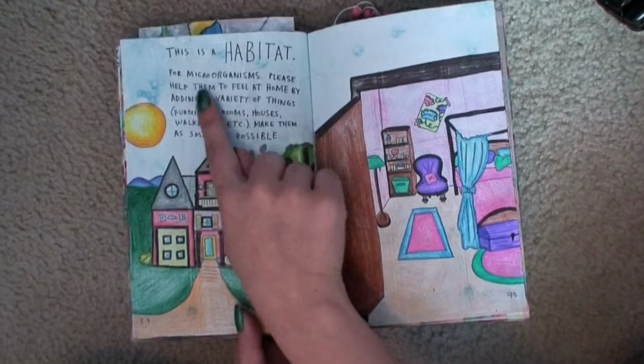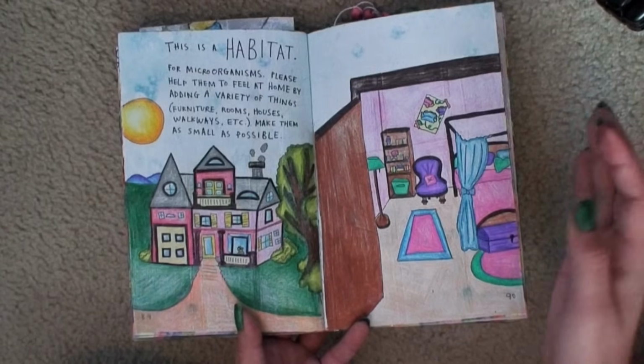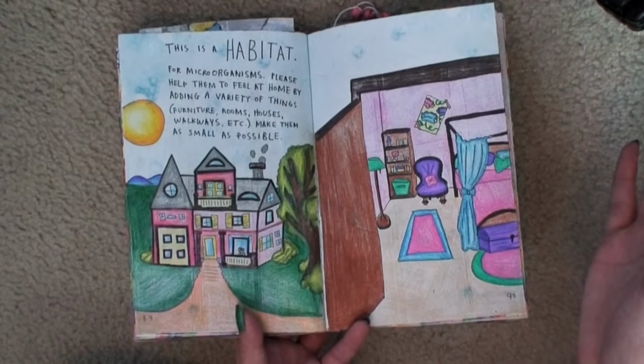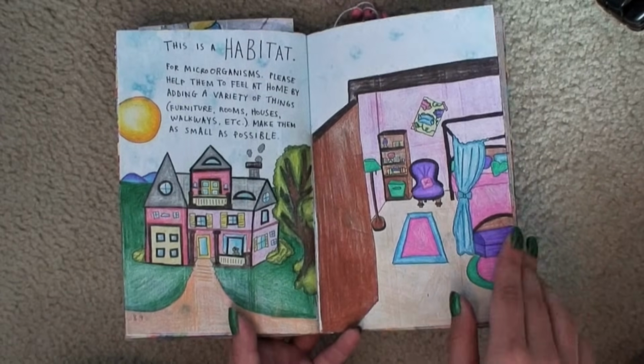This is a habitat for microorganisms. So you're supposed to draw rooms and houses as small as possible. Obviously, this is not as small as I could have drawn them. I don't think I read the directions carefully enough when I did this page, but that's okay. We'll just say it's a mansion for microorganisms, okay?